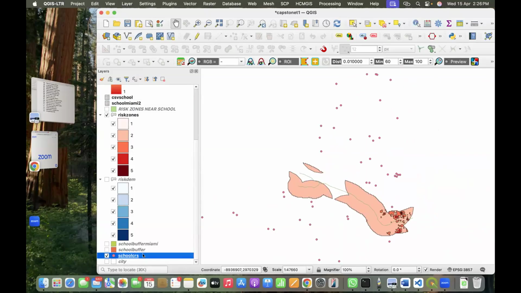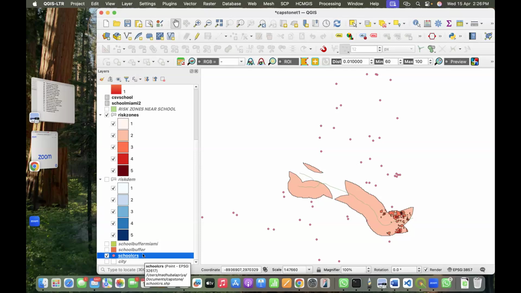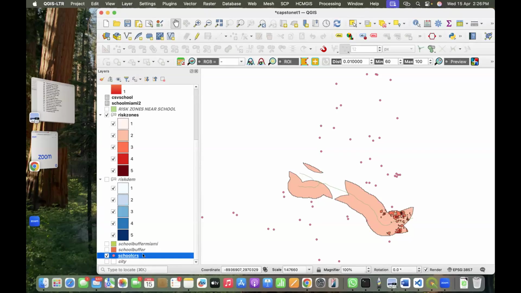Basically, you can do some statistical calculations. From where? By doing the joins and by creating the charts. Now comes the picture of the chart, that how many schools are lying in which risk zone. Let's suppose you are creating one chart where in the x-axis you have DN values, by DN values I mean risk zone 1, 2, 3, 4, 5. And in the y-axis, you will display the number of schools lying in every risk zone.